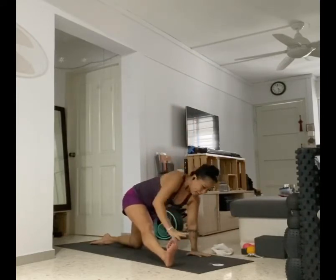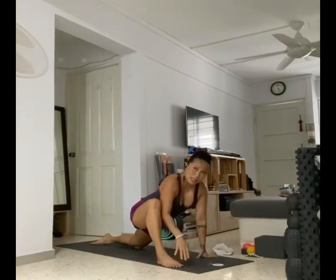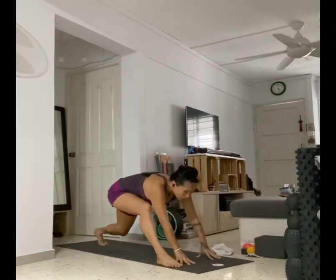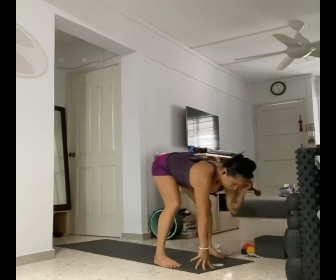Exhale, take your right hand down. Now, plant your right foot down. Same thing. Keep it aligning to the side of your mat. Curl your back foot. Lift the back knee off. Now step the left foot and align it to the left side of your mat.